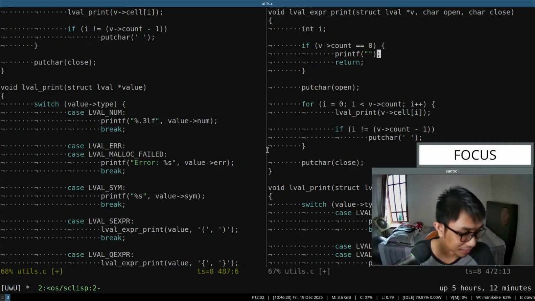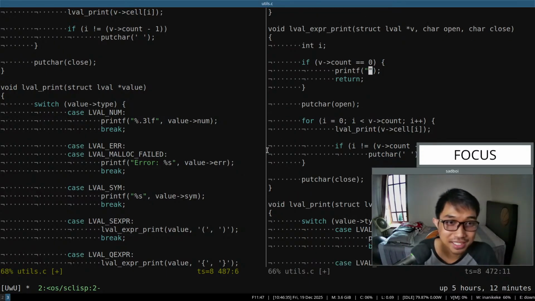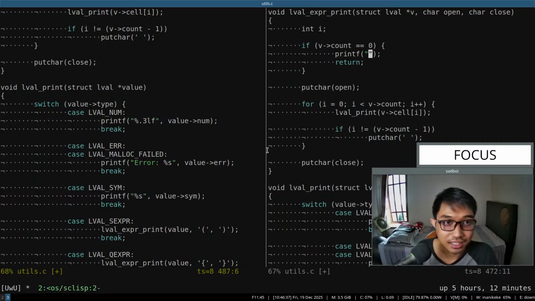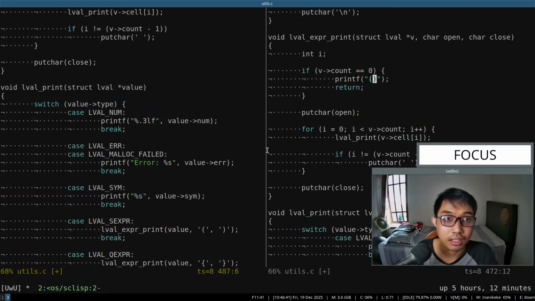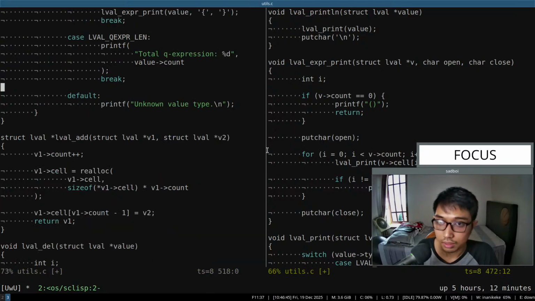I mean, yeah, using the single quote might be harder to implement rather than using the curly bracket to enclose the quote expression. So okay, let me print this one, something like this, right? For expression.